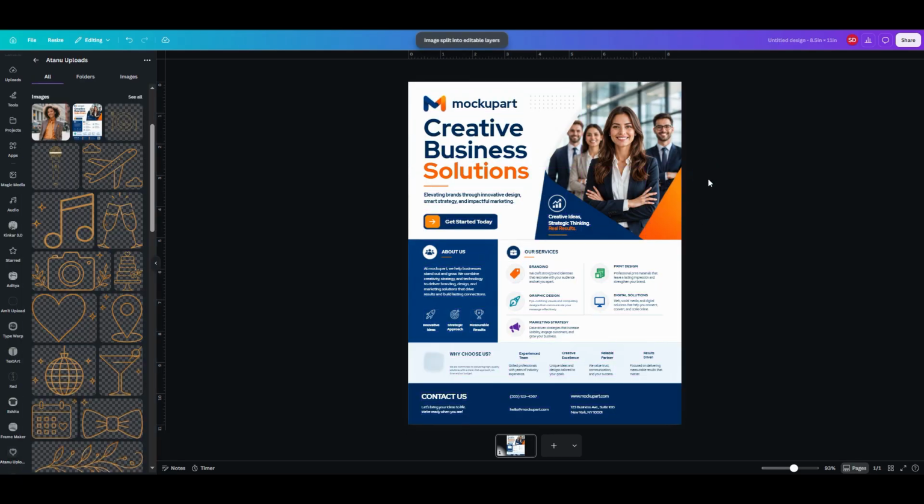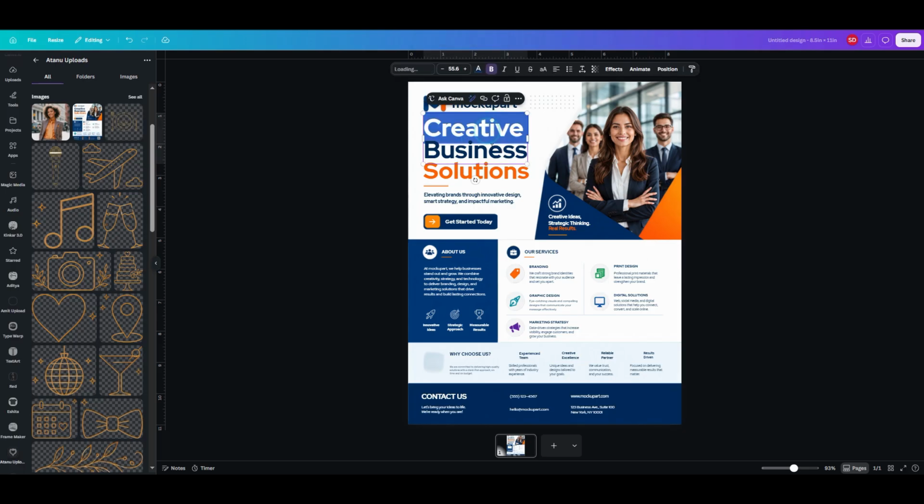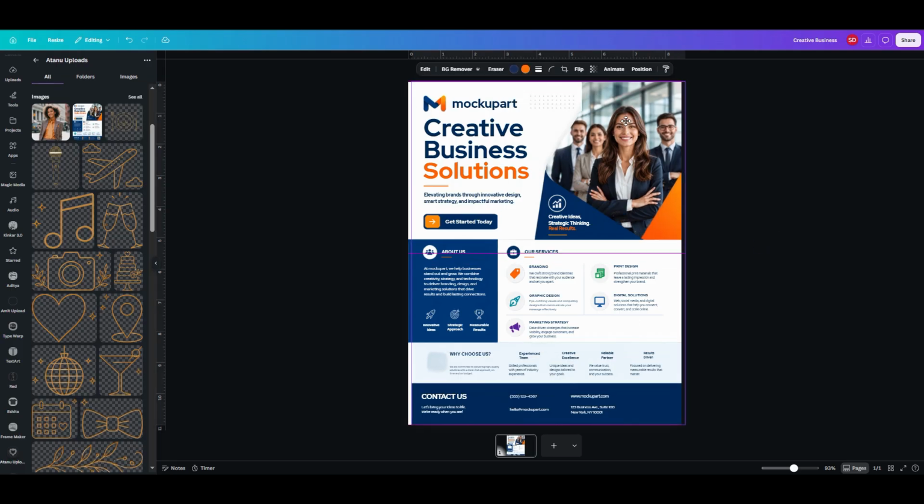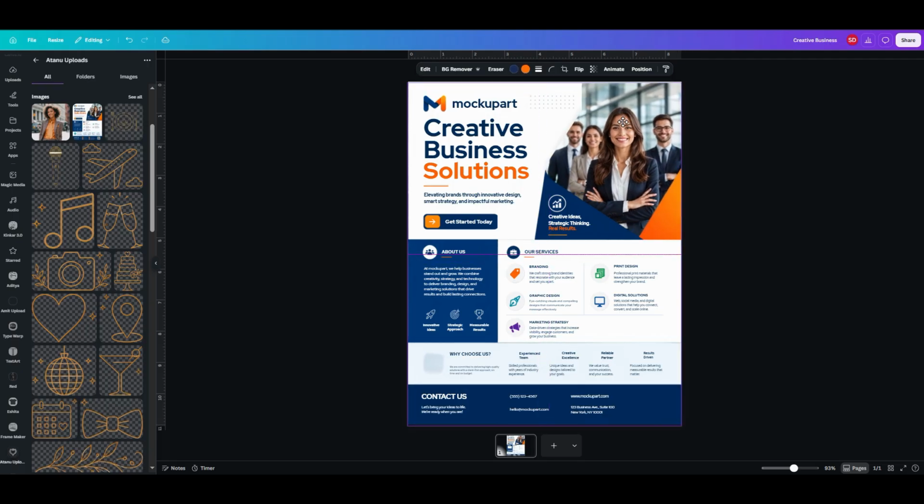Now you can see all text are editable and all icons are movable. Look at this.